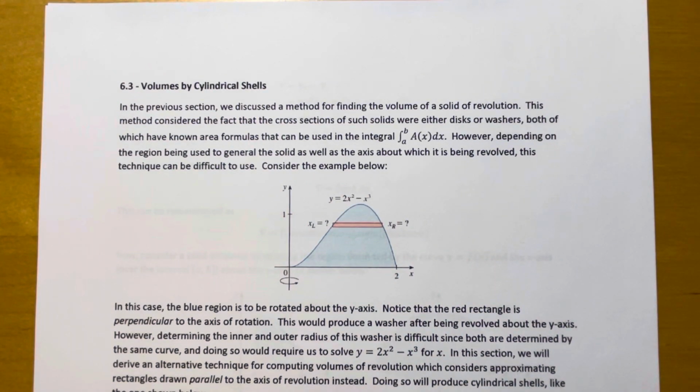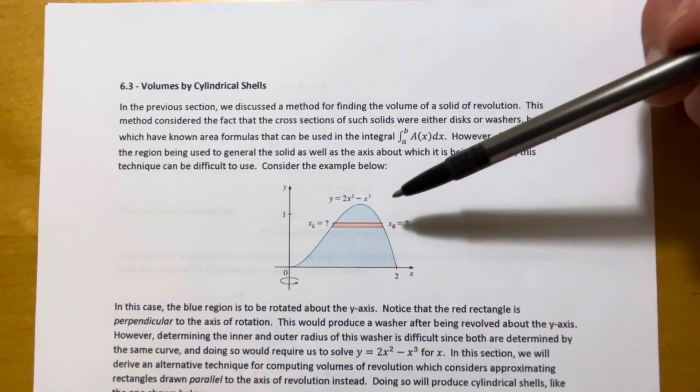It turns out that as useful as that technique is, there are certain cases where computing the volume of a solid of revolution using either disks or washers is actually very difficult. And an example of a case where that would be hard to do is this one right here.